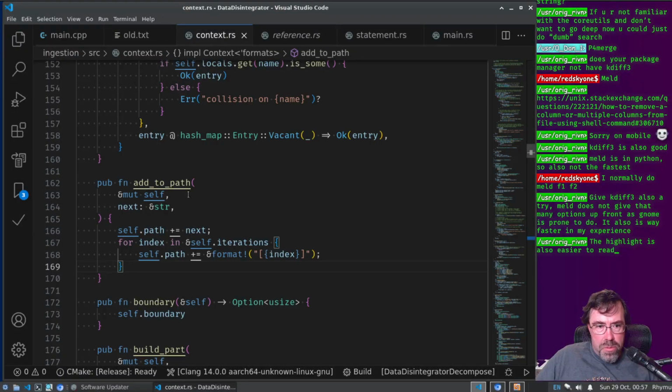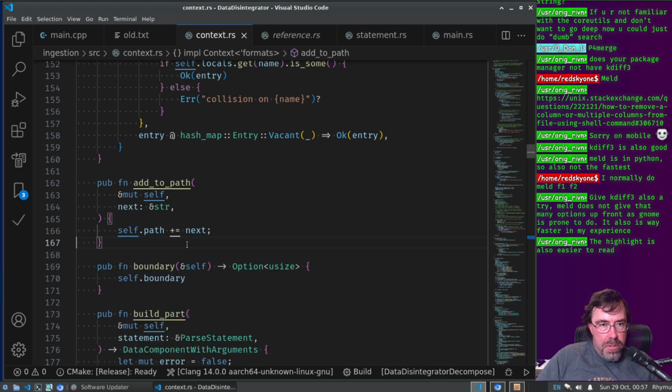Because when we get to the new thing, we don't have that in there yet. Okay, it's before we add the dot, and we have to add the parent.